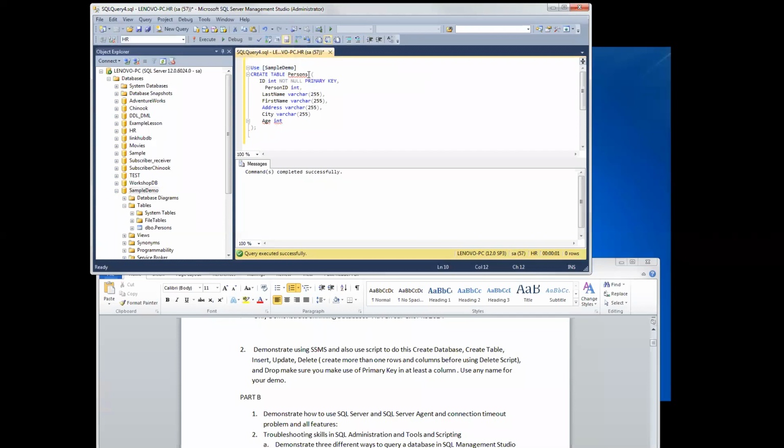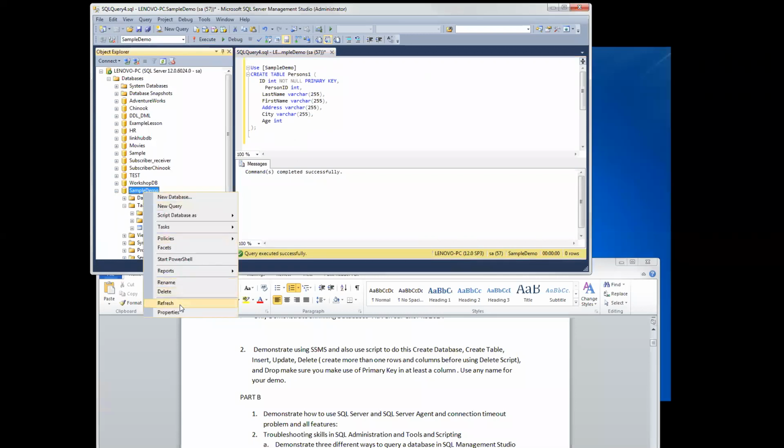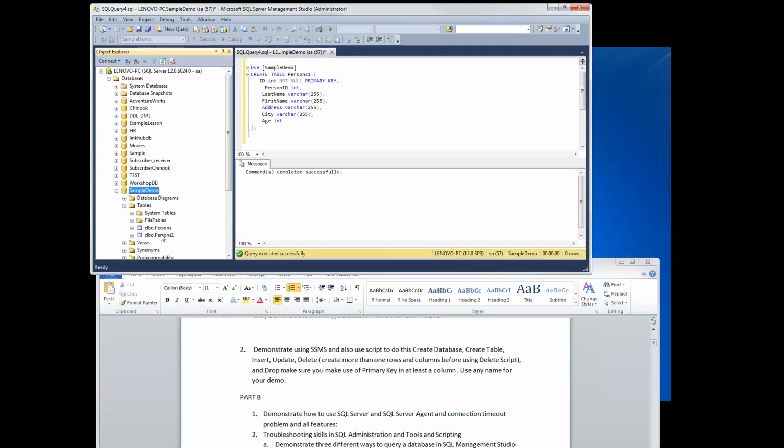If I say create persons one, because I've already created one, so that it won't say duplicate. So if I say create table persons, it's going to create the same thing. Sorry, I didn't put a comma here. There's supposed to be a comma there. So if I do this now, it's done now, isn't it? So do we understand that it's the same thing? What we did now is the same thing. So if I refresh this now and I go to tables, it's there now.